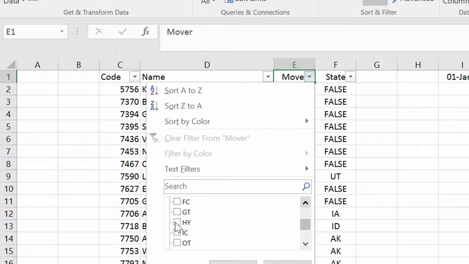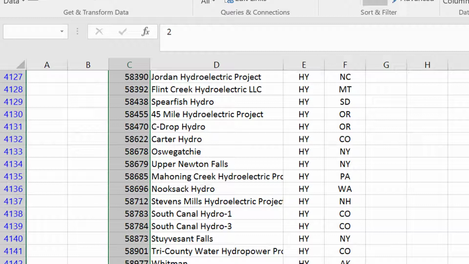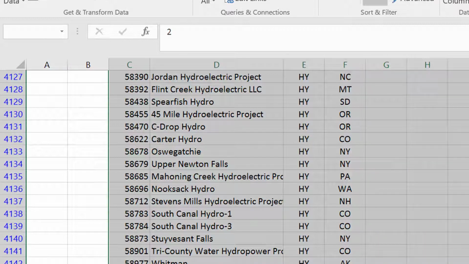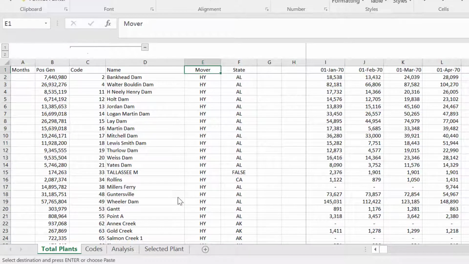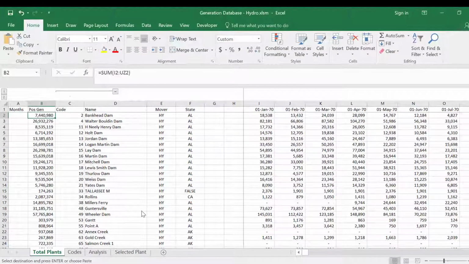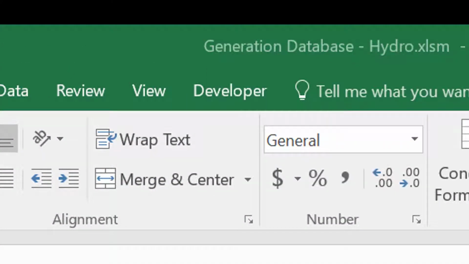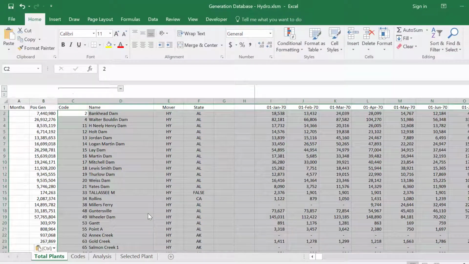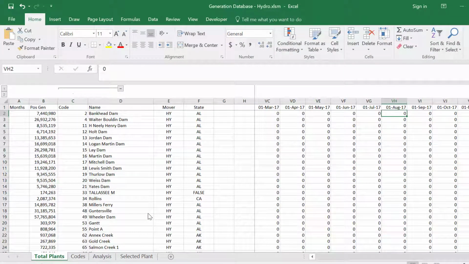It seems that we have quite a few hydro plants. So you copy that and paste it into our sheet with paste special values. And now we've got all the way to 2017.